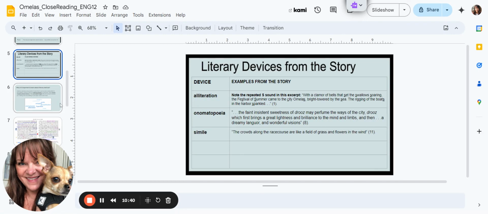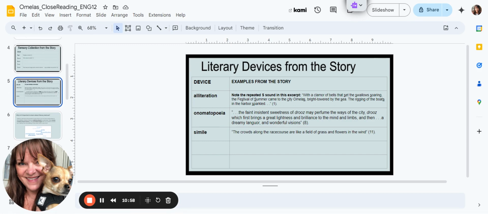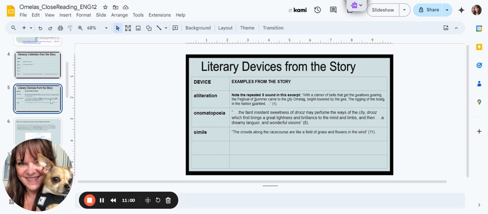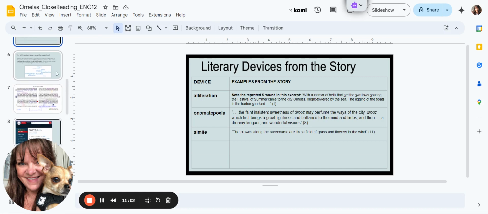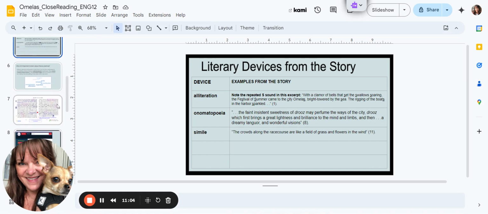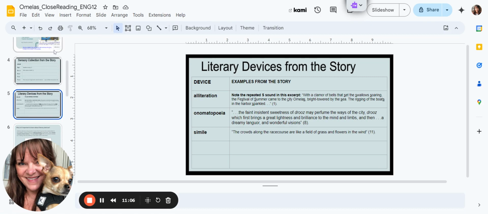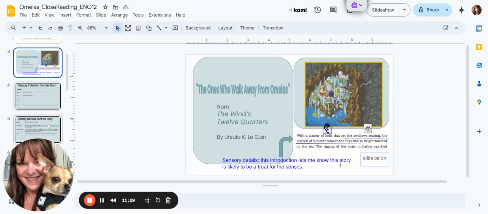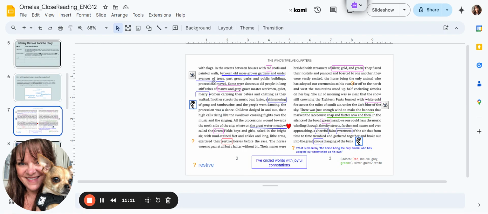I know I pointed out to you this literary device of repetition in To Build a Fire, the story that we just read. All right. And I keep track of, that's part of annotating for me, is keeping track of some of these things when I'm reading. So that's why I made a chart here with various literary devices that I found. All right. So we left off on the boats in harbor sparkled with flags.